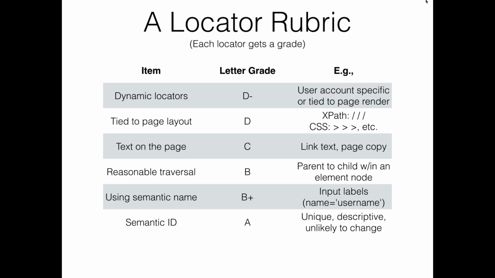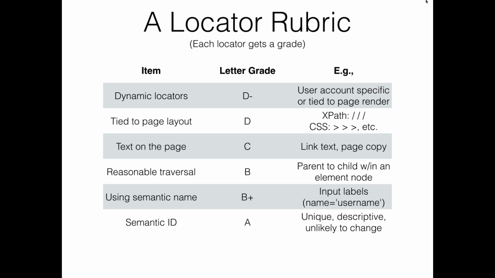Basically, it's an ID that just has some sort of helpful name about what it is you're trying to accomplish. There are some front-end developers that feel like this can clutter up the markup of a page. But if you don't have them, then you really can't do any sort of test automation. And so that's where a conversation really needs to happen.